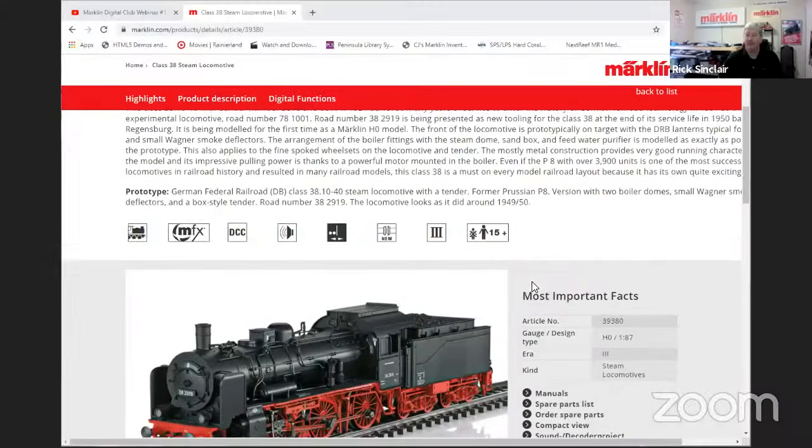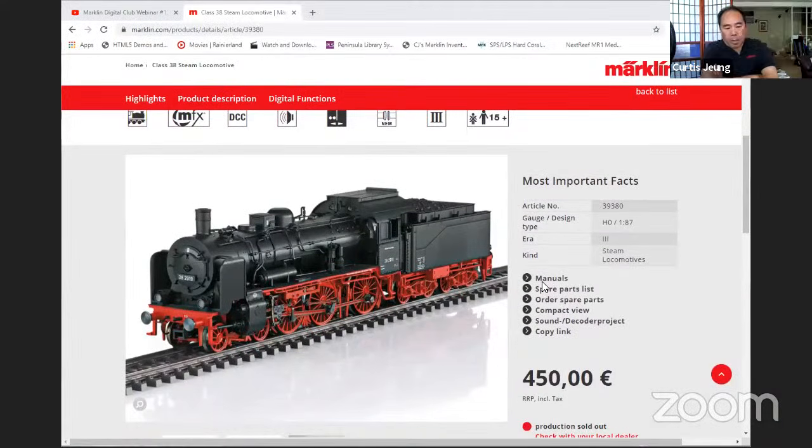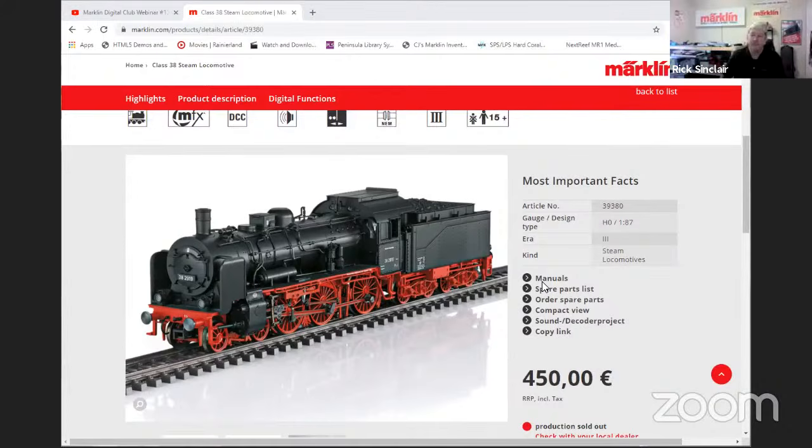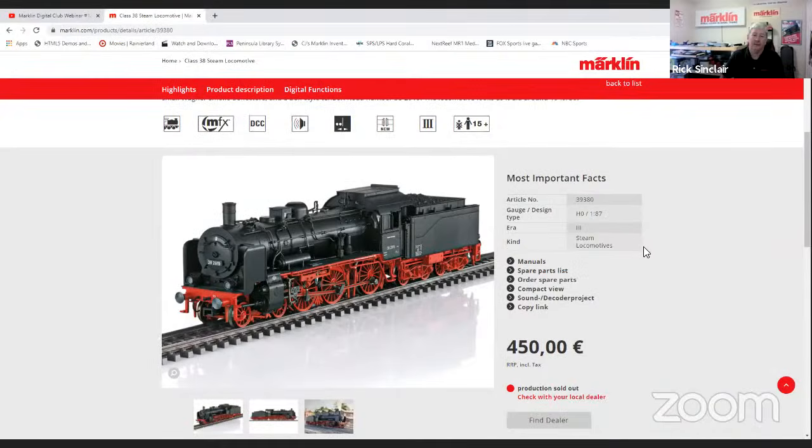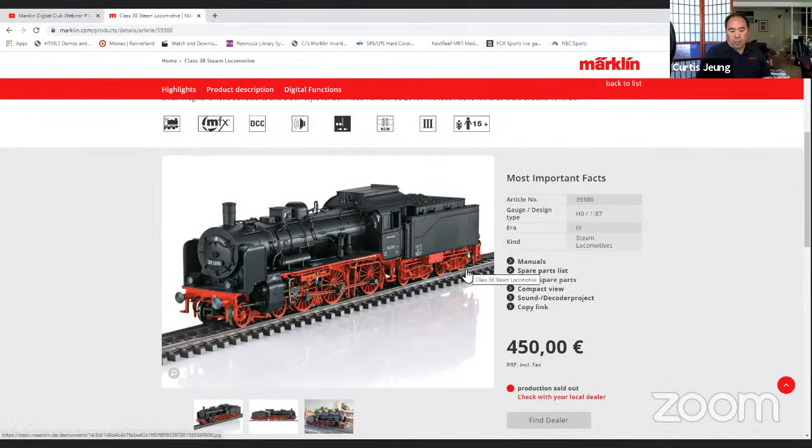Class 38 locomotive. And we'd probably have to take the same stance as Germany and say there's nothing wrong with it, and check your track alignment. How's that? Track alignment. What type of locomotive is this? I've got too many. It's a class 38. Oh, it's a P8. Yeah, I don't know. If you have something and it seems to be jumping, maybe check your bogies, see if there's anything like wires coming out of some of them from a slider or something like that. The wire might be kinking or binding up, preventing it from rotating.